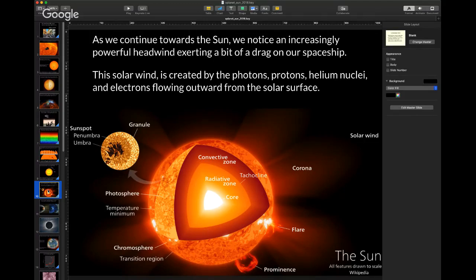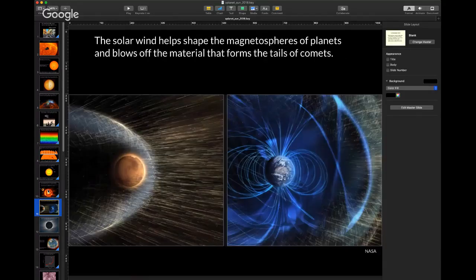Eventually we'll get below the surface of the sun. We'll get into what's called the convective zone. Then deeper in, we will get to the radiative zone. And finally, at the center, we will touch the core, which is where the nuclear reactions that power the sun on long timescales are taking place. And then we'll journey back out from the core of the sun.